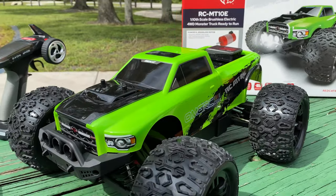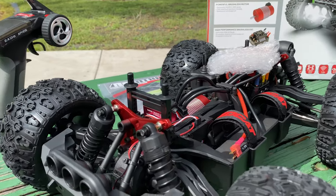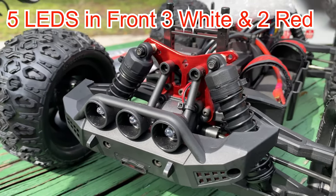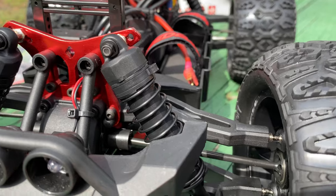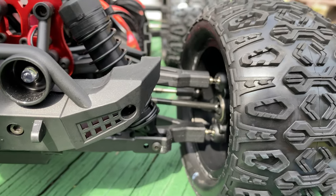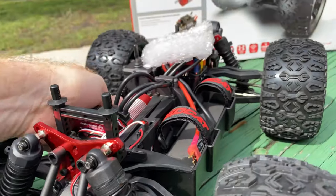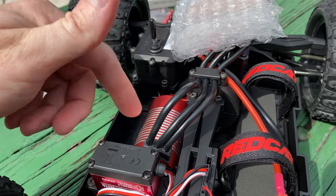But let's go ahead and get this body off of there. And we'll give you the underside of this thing to show you what it is. But there's our little GPS, so we'll do those speed runs. Nice aluminum plate for the shock tower. So three LEDs up in the front. As you can see here, I think they're CVDs, CVAs, whatever you want to call them. But pillow ball suspension, call it pivot ball, however you guys want to call it there. But nice as far as the driveline being metal. 25 kilogram servo, 4,400 kV motor.